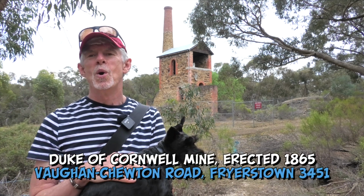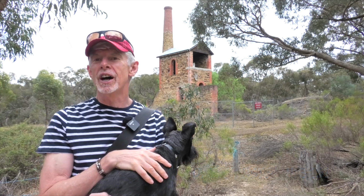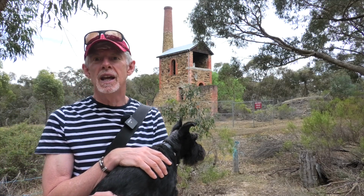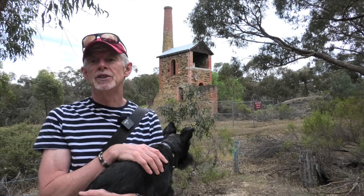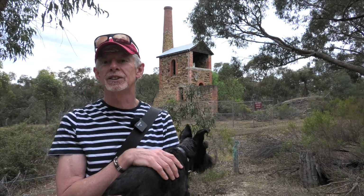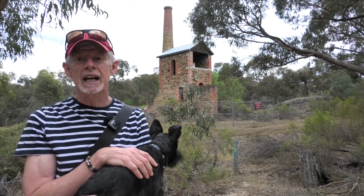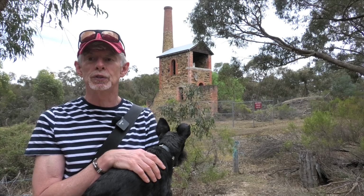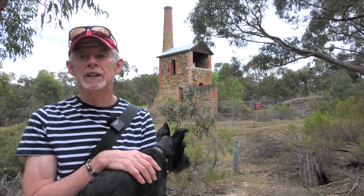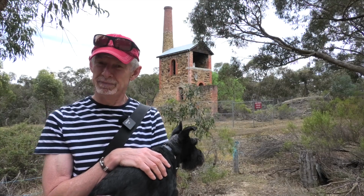Peter here. We, that would be Peter and Ruby, and Jojo's the cameraman, we are in front of the iconic engine house and chimney of the Duke of Cornwall mine. Now, the Duke was one of a group of mines owned by the Rowe brothers. The Rowe brothers were otherwise known as the Quartz Kings of the area. This mine was worked from 1865 until 1880, and there were some really rich yields from this particular mine when the shafts were dug. The shaft reached 961 feet when it was closed. 961 feet? That's a pretty deep mine shaft.